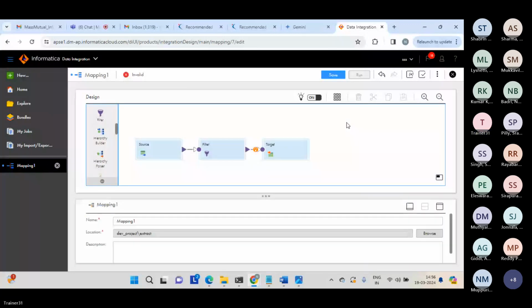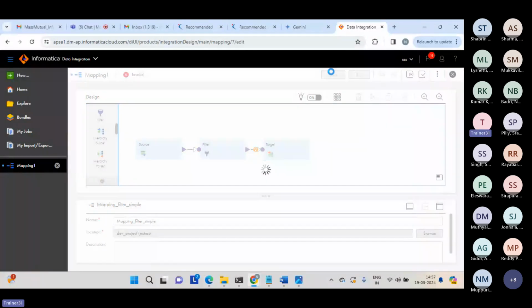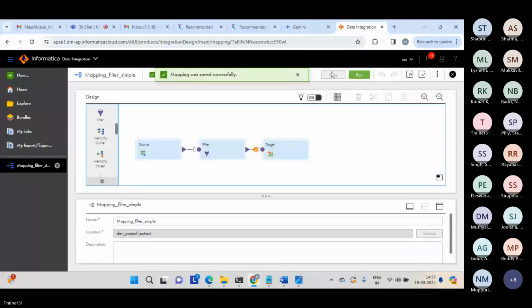So with this, the mapping part is done. Now we can supply the mapping name, mapping with a filter, in that we are trying to make use of simple filter. And then save it. Now the mapping is valid. Now let us try getting it executed and wait for the result.